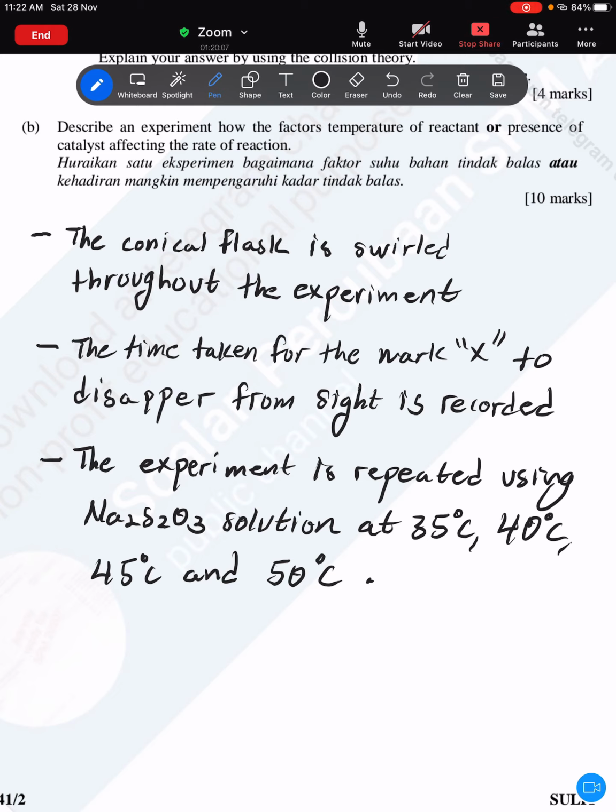No. You are not going to put a Bunsen burner over there. You heat the solution, you warm the solution in a different beaker or flask. Then you measure the temperature. Once you have measured the temperature, then you put it into the flask. That should be the procedure. You are not going to do direct heating. No way. I do understand that. Okay, please write it down, this for this part.